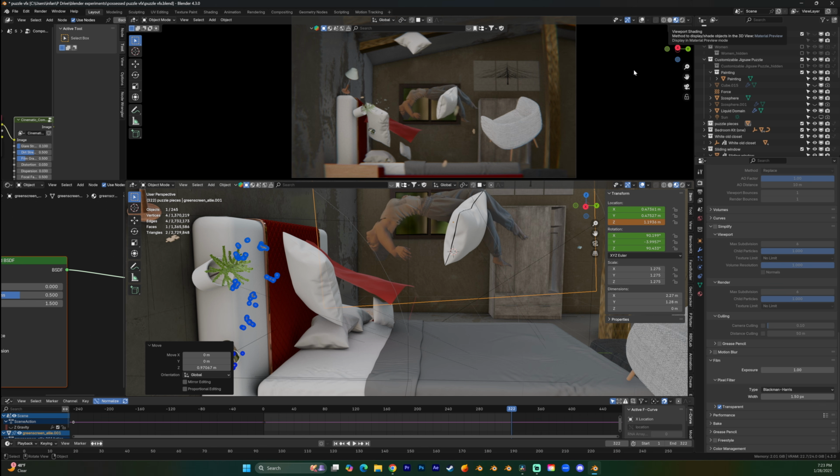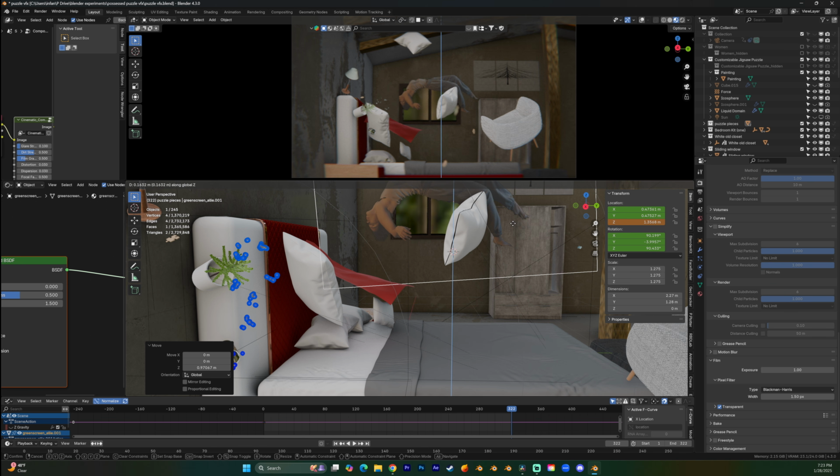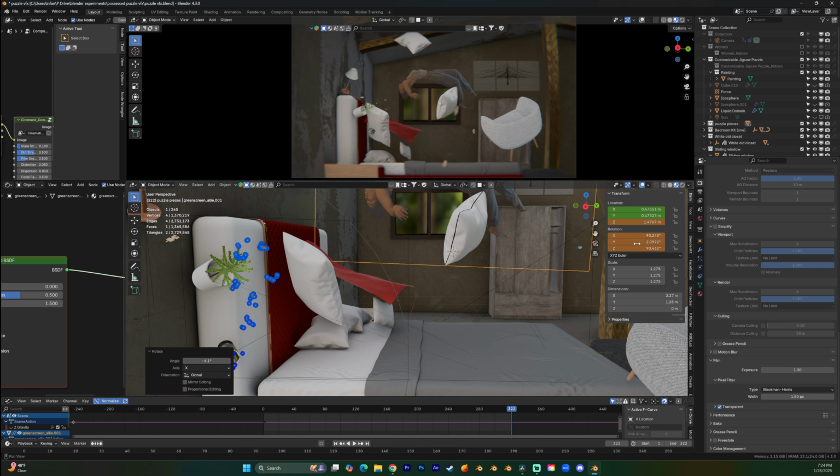So now I'm just going to bring her wherever I believe would be the coolest spot for her to end, like right between these pillows maybe. And also I'm going to rotate her a little bit, let's say this way, so it looks like she's getting pulled up by her rib cage more or less. That's really up to me, whatever I want. Before you click away, make sure to hover over rotation again, hit I, hover over location, hit I.